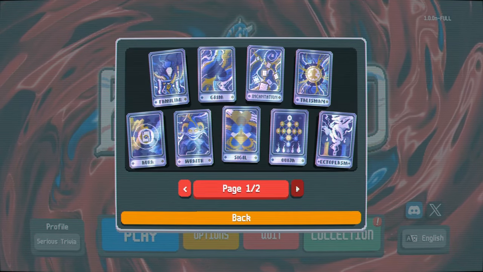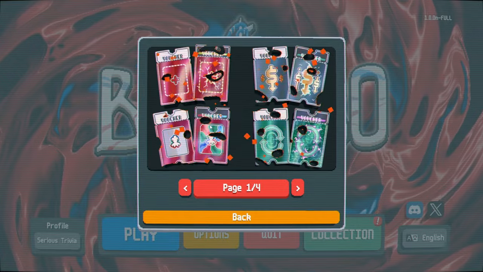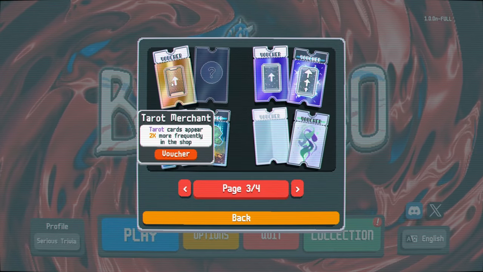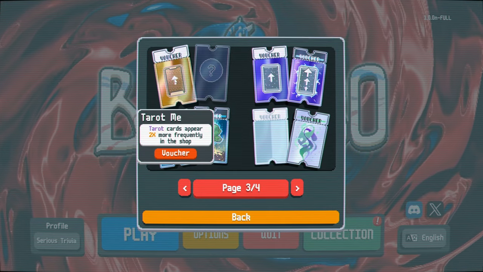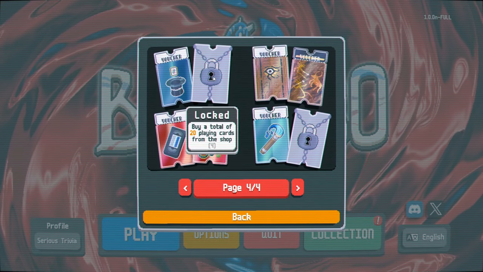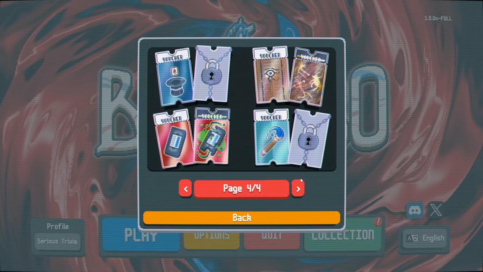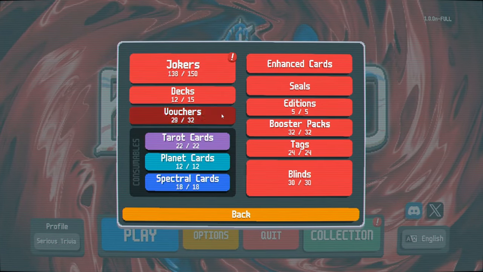We got all the spectral cards unlocked. That was the last one there. Baseball Card still needs some work. We did not buy this, I guess. Oh no, we actually need to buy this first and then trigger this to show up. This one needs 20 cards bought. That one's a little rough. I don't know if I want to commit to that. Reduce our hand size down to 5. Definitely not going to unlock that with the painted deck.